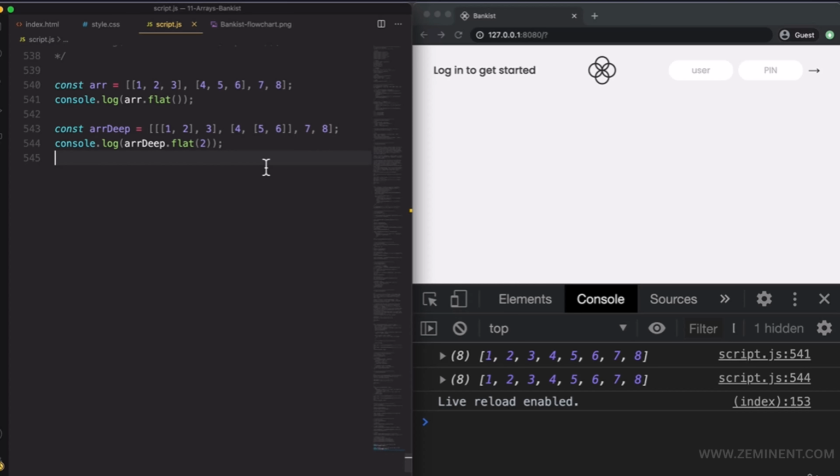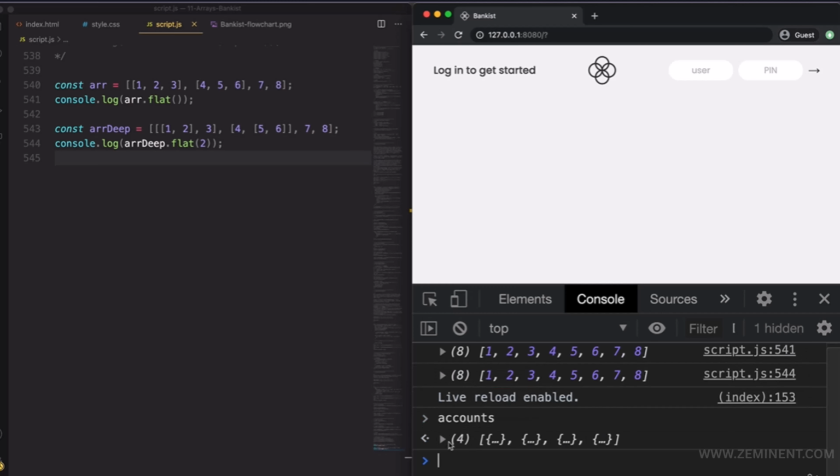But this example is not really that useful. And so let's go back to the bank accounts. And let's say that the bank itself wants to calculate the overall balance of all the movements of all the accounts. So how would we go about solving this problem? Well, first of all, we have all these movements stored in arrays, and these arrays are inside the objects in the accounts array. So in this array that we have been using, accounts, that's the one.